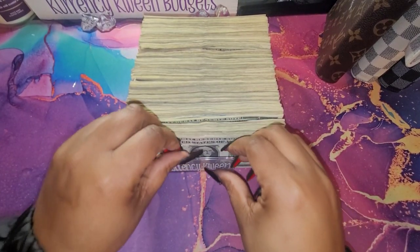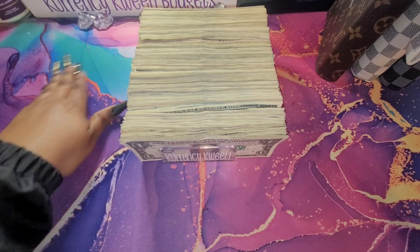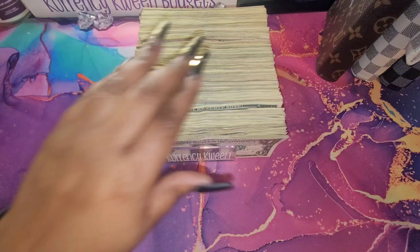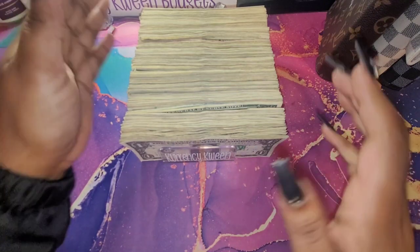Okay. All right. Let's guess how many it is. Now I put the extra 60 in there. I want to say it's close to about 400, 450. Put down in the comments below what y'all think it is. And don't cheat. Don't wait until I finished counting this to put your comment down. Put it down and then go back and comment again to let me know if you got it right, if you got close to anything.